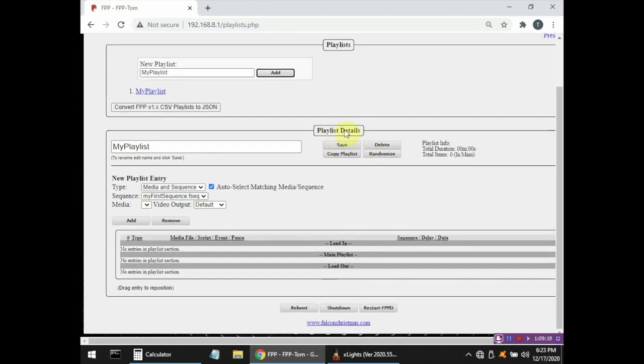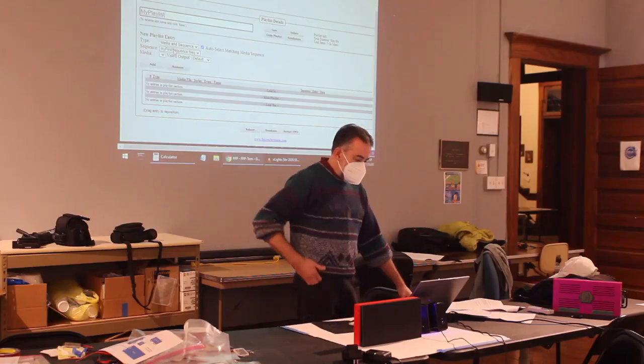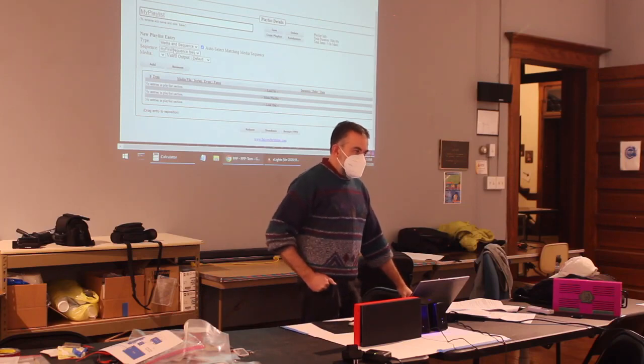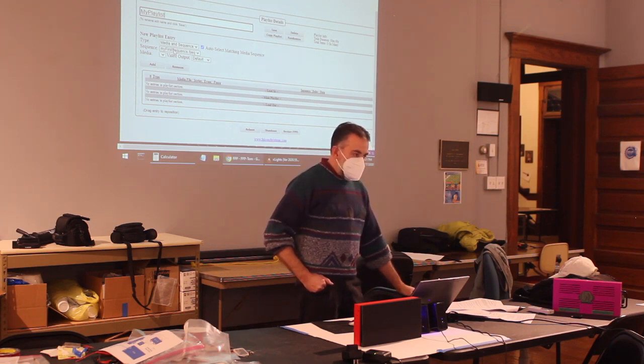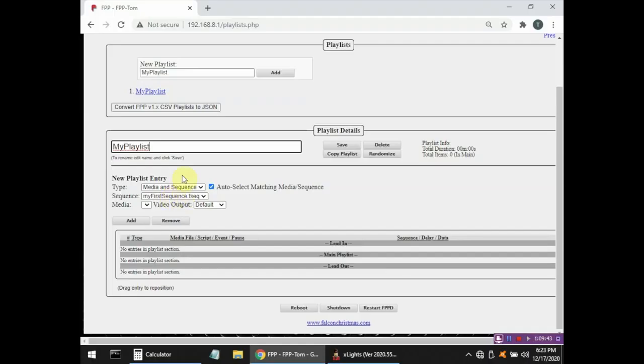So in the Playlist Details section, there's the name of the playlist I created. And now we have to say what animations or what sequences we want to put inside of that playlist. You could have been in xLights and created 5 different animation files, and you can upload each of those 5 into Falcon Player, and then define those into the playlist. So that's the name of my playlist.